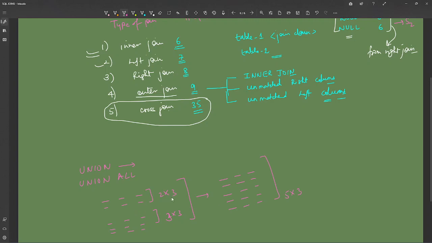One is 2 cross 3, 2 rows 3 columns. The second one is 3 cross 3, 3 rows 3 columns, and I want to merge them into a table of 5 cross 3. Now the requirement for 5 cross 3 depends on one basic thing: whether a row from the 2 cross 3 table is already present in the second set.